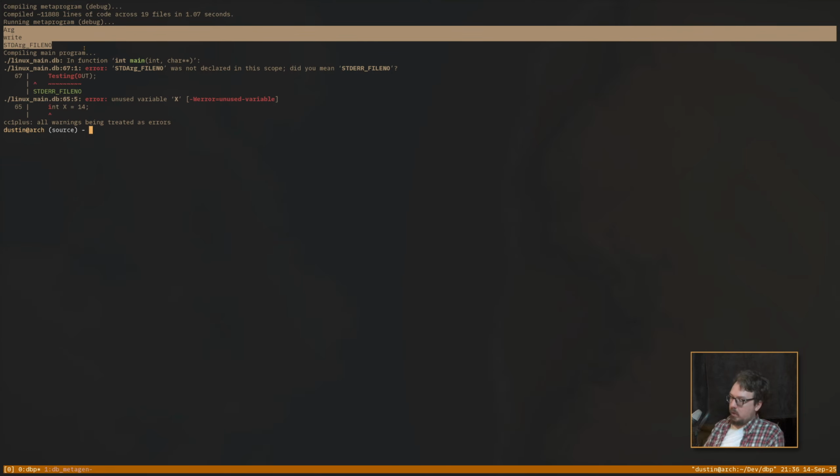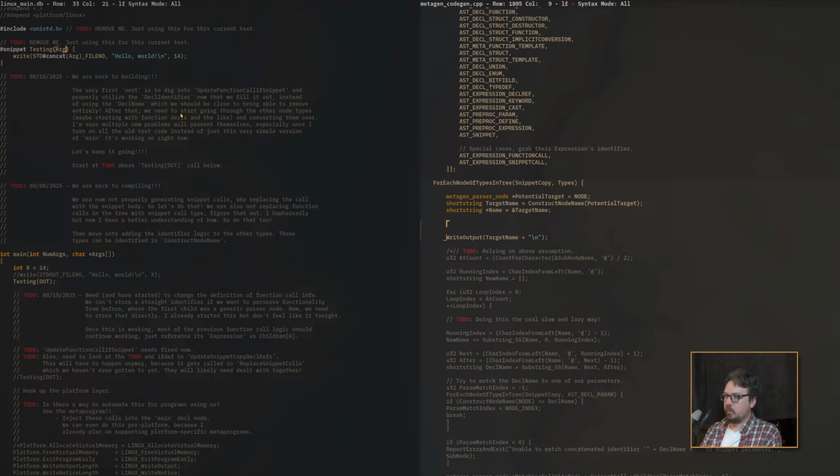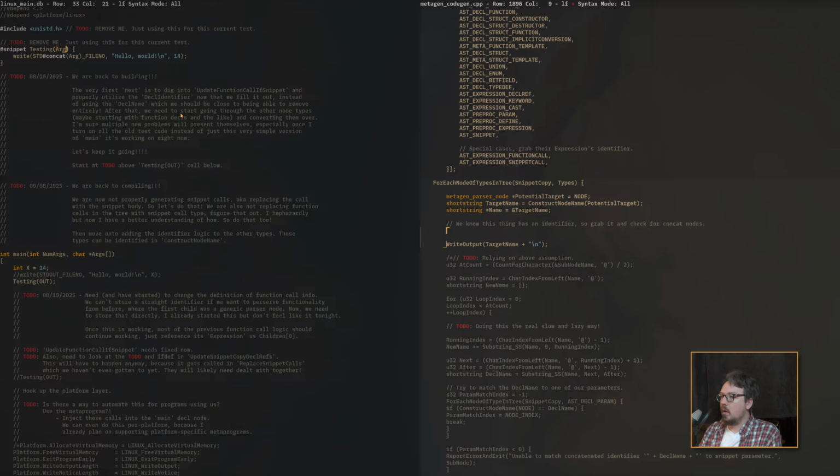So, okay. Here's what we're going to do. We know this thing has an identifier. So, identifier is, and we're not going to call this potential target.